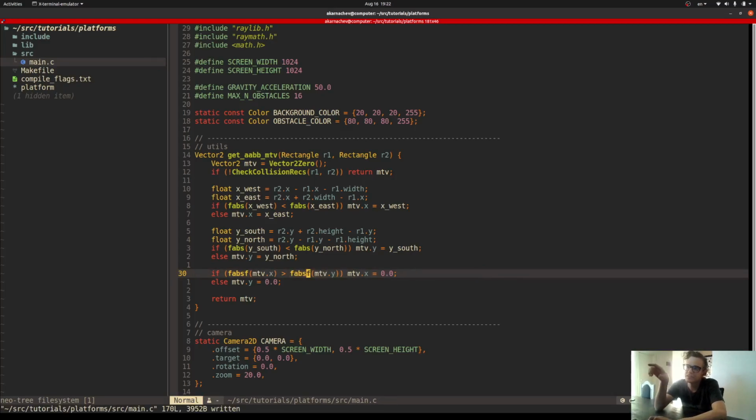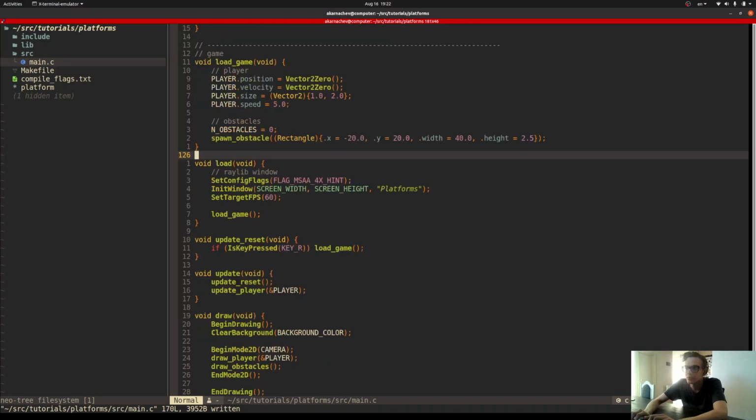And basically this function returns the MTV vector, minimum translation vector, which you need to apply to the first rectangle in order to separate these two rectangles. That's it.